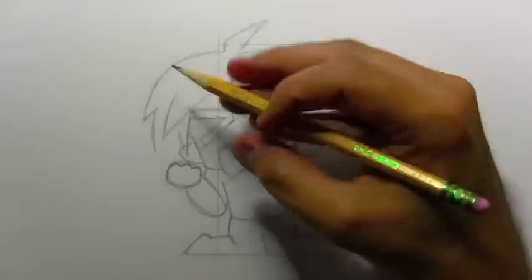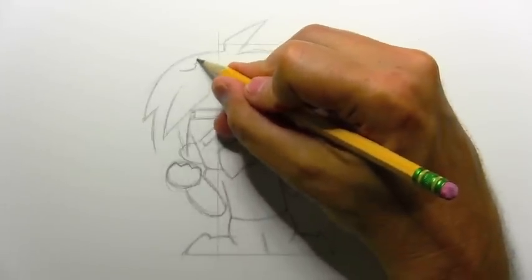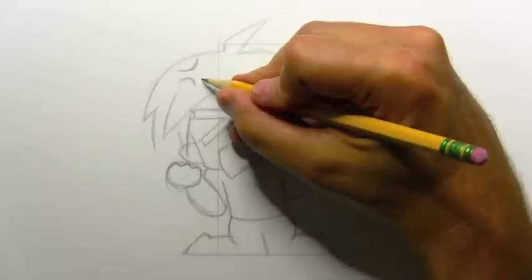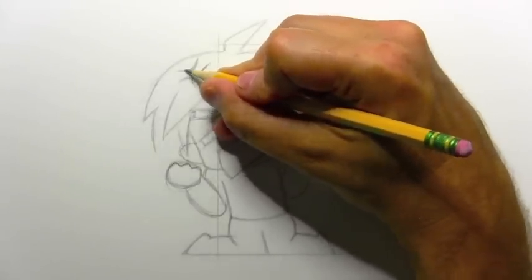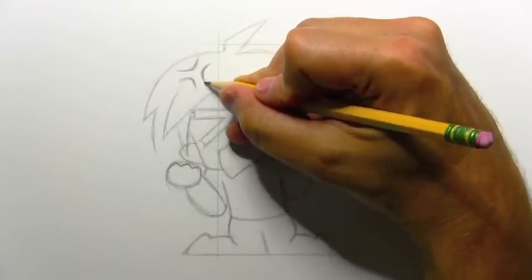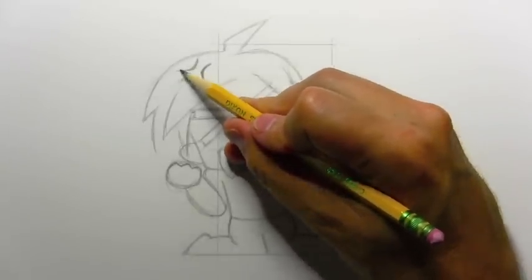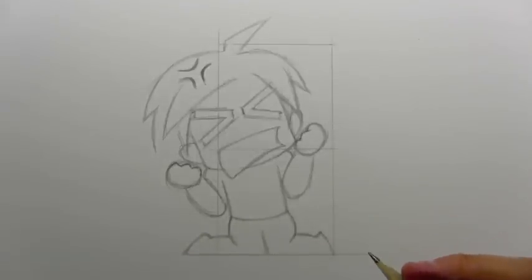Let's get into some of the fun part of adding the classic symbol of Chibi anger. Now, I did a video years ago on how to draw an angry Chibi, and I did one of these symbols, although the variation of it that I did that time, I'm pretty sure had 4 different lines. I thought this time I would do the 3-lined version. Those of you who know your manga and Chibi lore will know that this symbolizes a bulging vein, like someone so angry that the vein is popping out on their forehead. But over time it has sort of disconnected from the idea of representing anatomy, and it can be anywhere. It could even be floating around outside of the face.